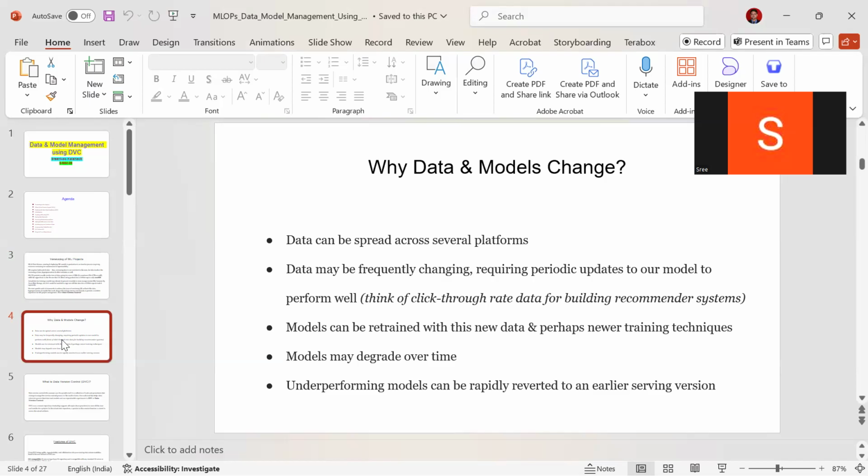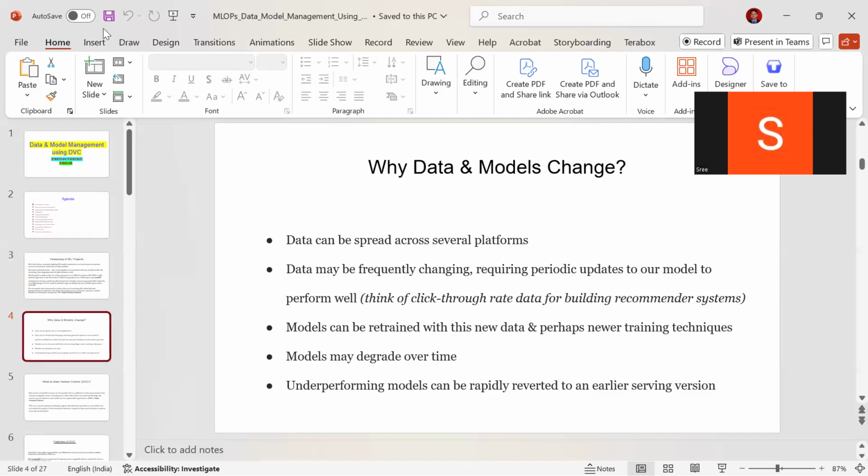And sometimes you need to reproduce the model, reproduce the experiment, to find which is the best model. Maybe one particular version of the model gave you 90%. Whatever model got 90%, you also need to consider what data that model used. We also need to see that models usually degrade over time.